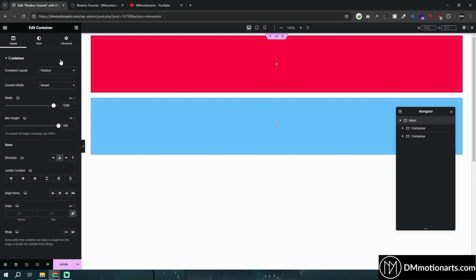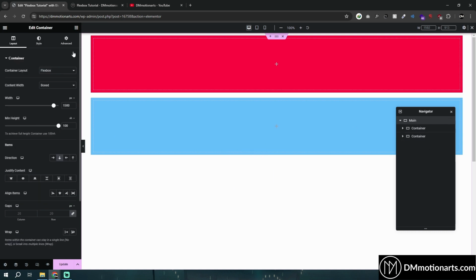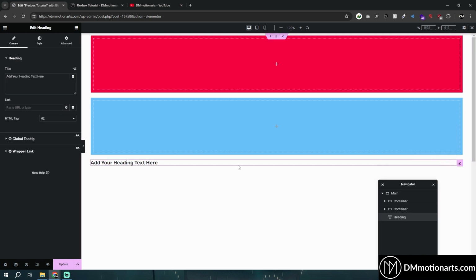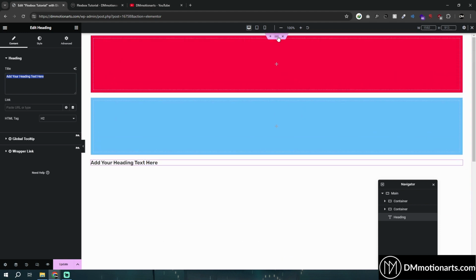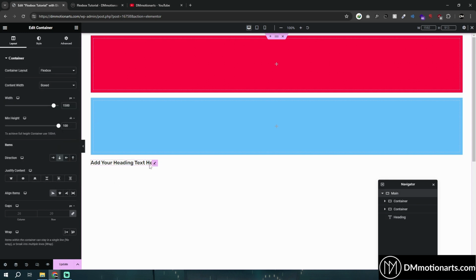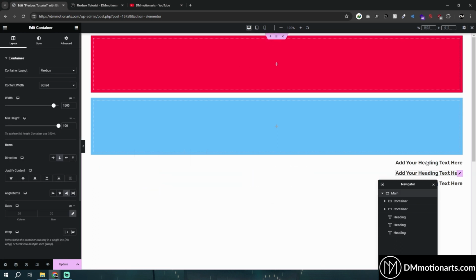Next is our align items. Now to align items, I can add a heading. You can see it is kind of hard to get the perfect location to add my heading, so I'll just choose my main container and then choose heading, and it adds it at the bottom. Now you can see the pink border on this heading. It goes from left to right completely. If I go in here, I can make it so that it is aligned at the left side. If I go to the center, you could see the pink border is at the middle, and at the end, and by default it uses stretch. But let's say you don't want to do it for every single thing. If I have duplicates like this and I do this, it does it for every single thing.